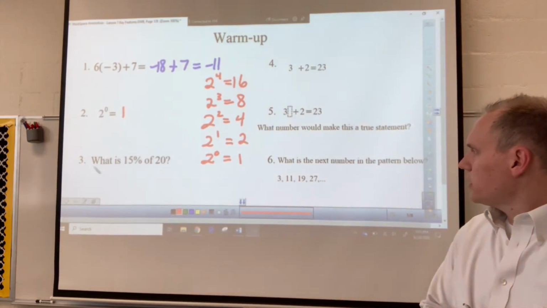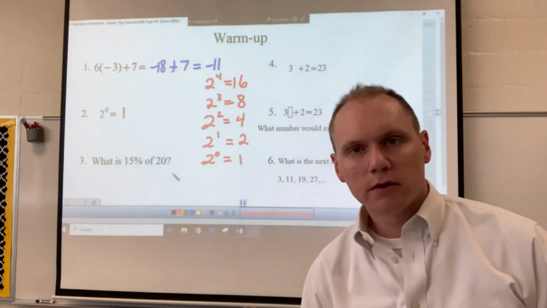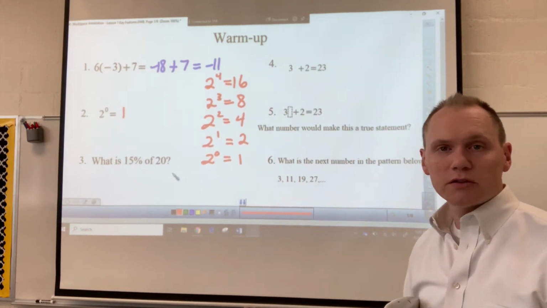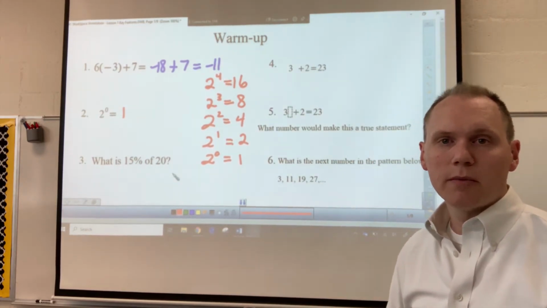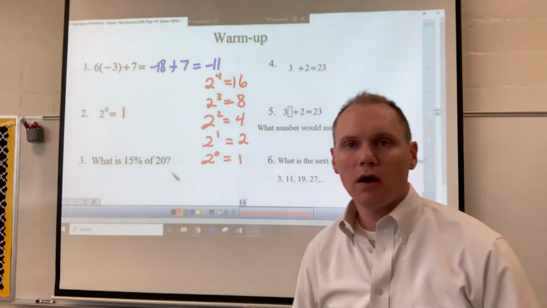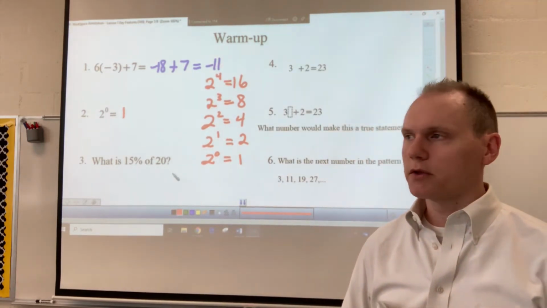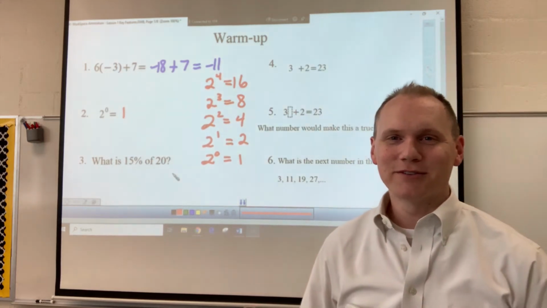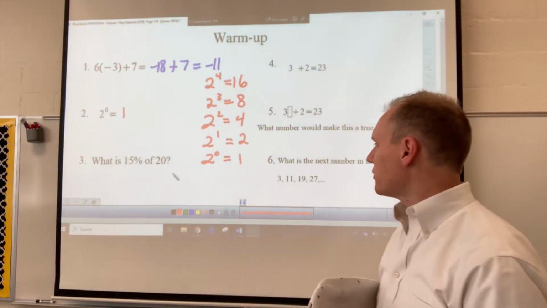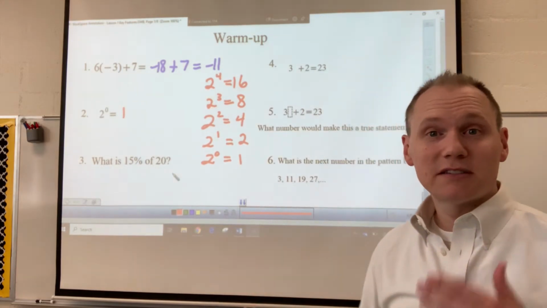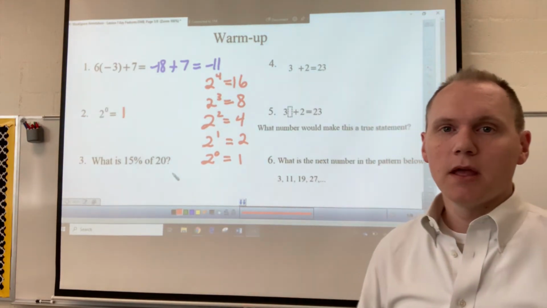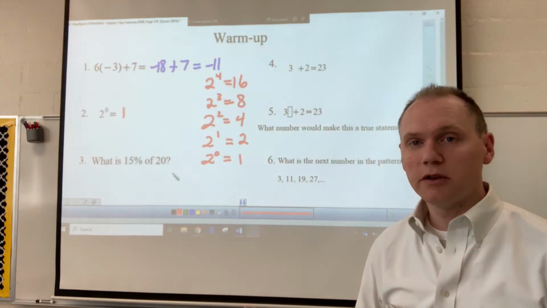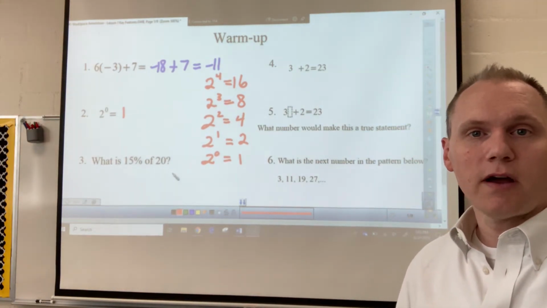All right, so what is 15% of 20? Our next problem here. So 15% is something you might want to commonly do, maybe if you like to leave a 15% tip at a restaurant or something. So let me give you some tips on 15%. First of all, 15% is the same thing as 10% plus 5%. And so if you can calculate 10%, then you can quickly divide and calculate 5%.